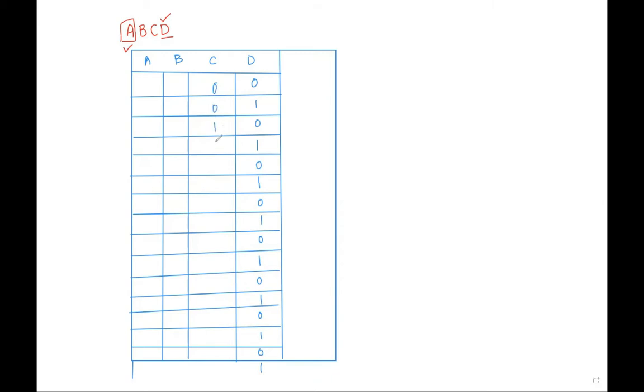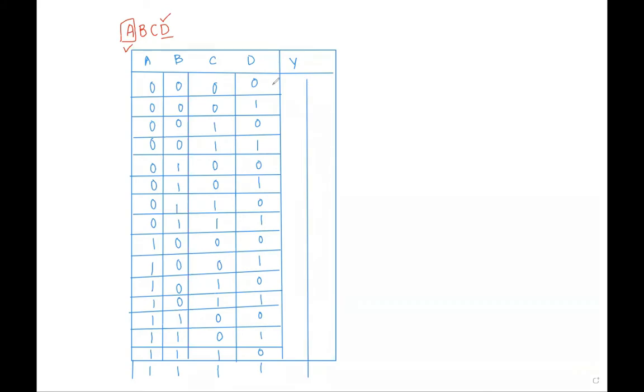Then double zero, double one, double zero, double one, double zero, double one, double zero, double one. This is the shortest form of writing without making errors.